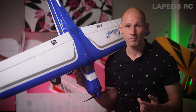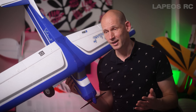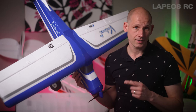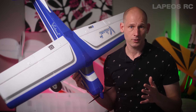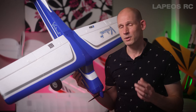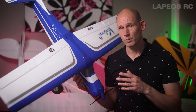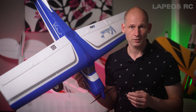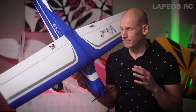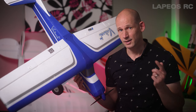Today I will do another look at my E-Flight Valiant 1.3 meter RTF airplane. This has to be one of the sweetest high-wing RTF airplanes you can purchase because it's really lightweight, it's a simple build, and I think this is one of the more affordable E-Flight Bind-N-Fly RTF airplanes also. It just flies fantastic, so let's go outside and get this one flying.